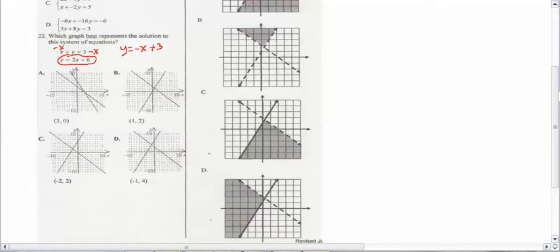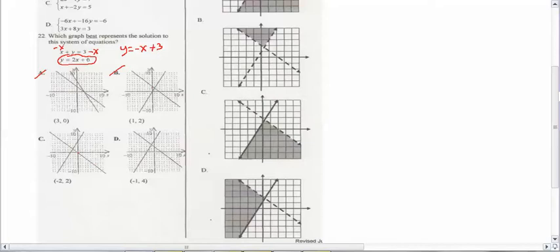I look at graph A. These are both negative. Won't work. Look at graph B. Okay, this is a negative slope and a positive. So now I need to look at it further. My negative slope crosses at the positive 3. That works. But let's see my positive slope. Positive slope is supposed to cross somewhere at 6, and it doesn't. That's too low. 6 is going to be up here above the 3. Doesn't work.